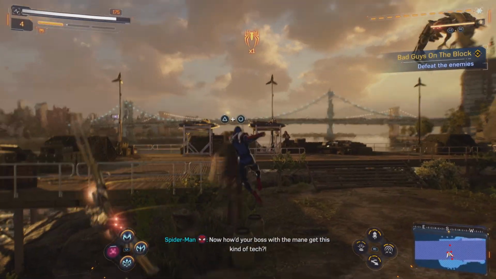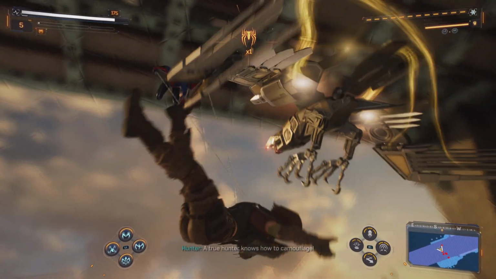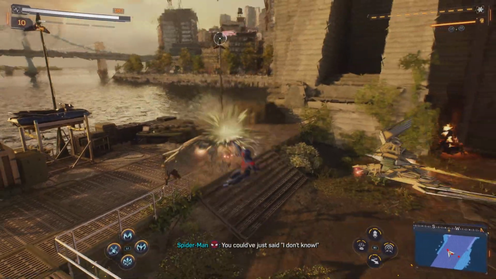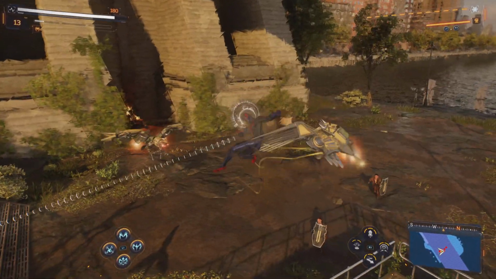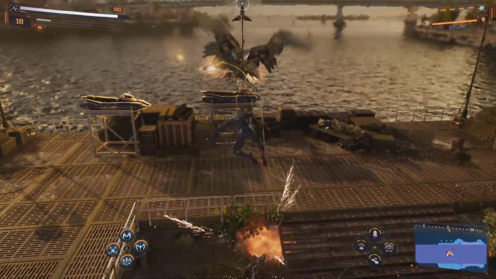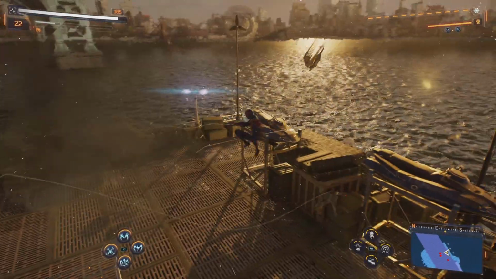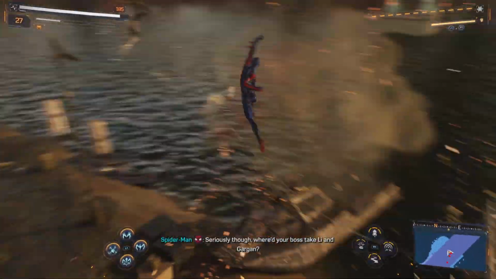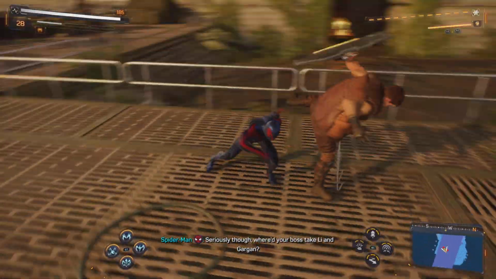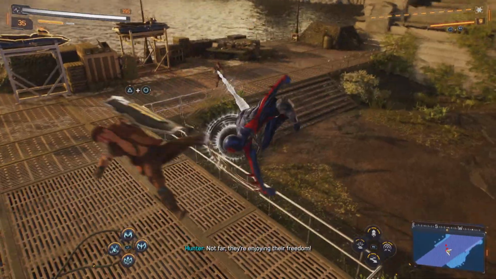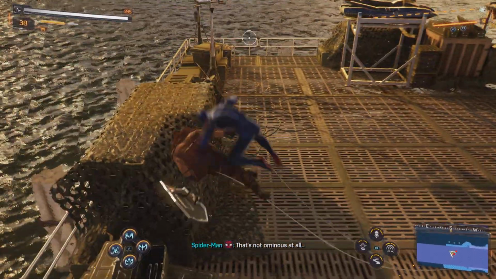Now have your boss with the main get this kind of tech! A true hunter knows how to camouflage. You could have just said I don't know! Seriously though, where'd your boss take Lee and Gargan? Your criminals? Not far. They're enjoying their freedom. That's not ominous at all.